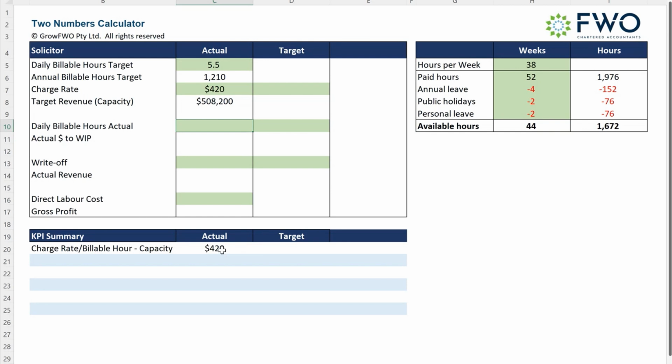That's not the rate you're making per hour. That's just the rate that you expect people to make for every hour they add into WIP and build. But in this case, let's see what the reality is. The time that was actually entered on average over that year is 4.6 hours. So that produces an amount of dollars into WIP of $425,000. So the starting point there is we've already got about $80,000 short of time entry going into WIP.